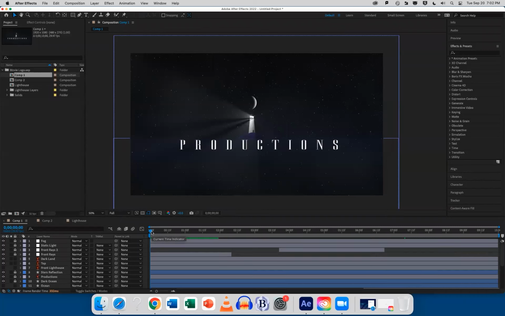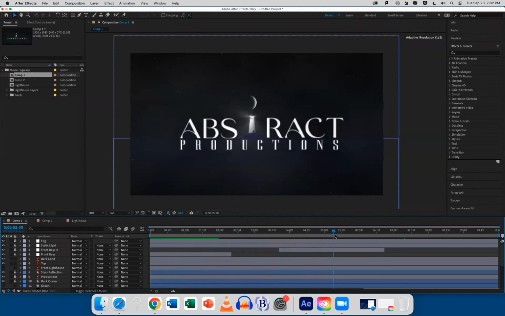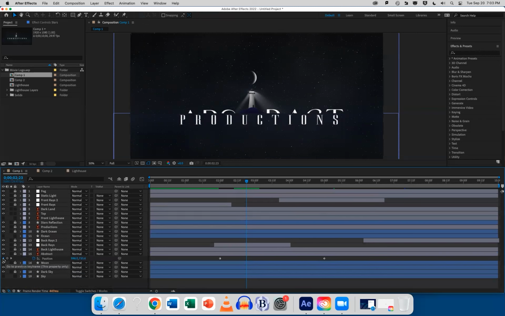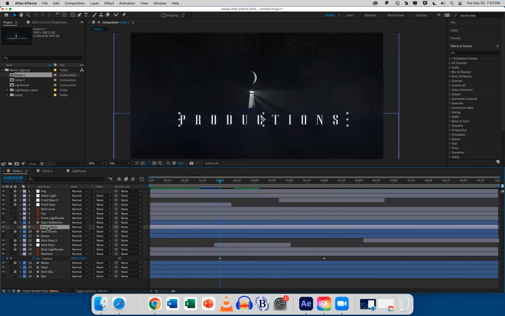Okay, so I'm going to do a quick scrub through. So that pops up first, and then productions will go down after, correct? Okay, or at the same time. Okay, I'm going to hit the U key, find my keyframes. There's your fog. Okay, here we go. Abstract. Oh, and you got it locked, so I'll unlock it. That's where that's going to start. So productions, right here. That's locked. Okay, here we go. Hit U.